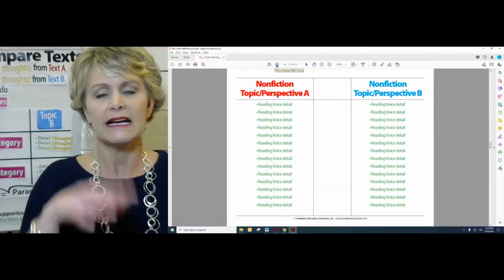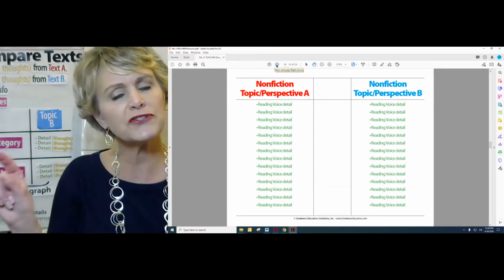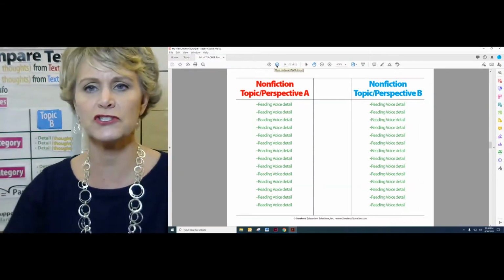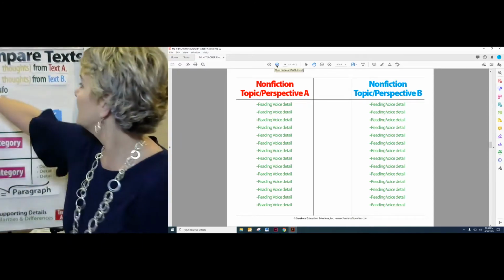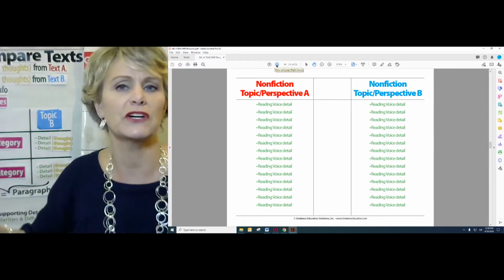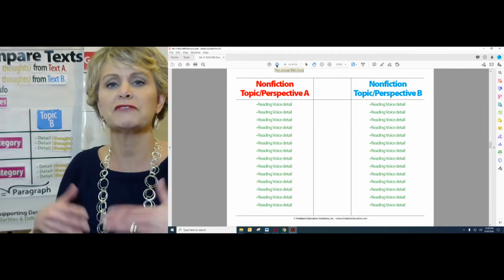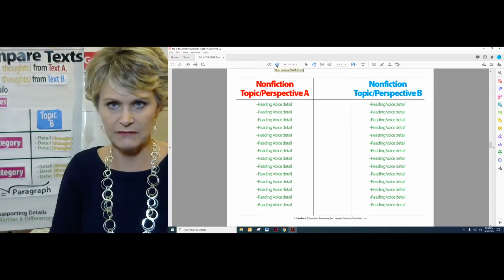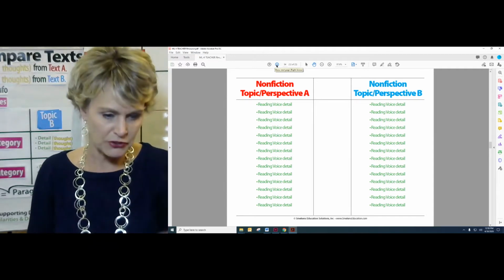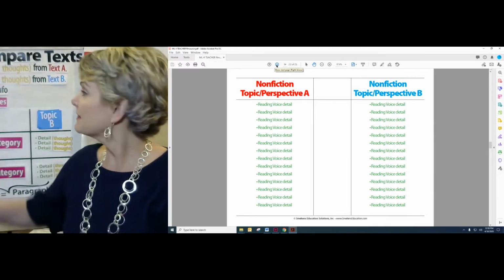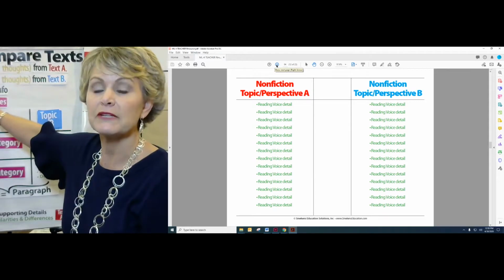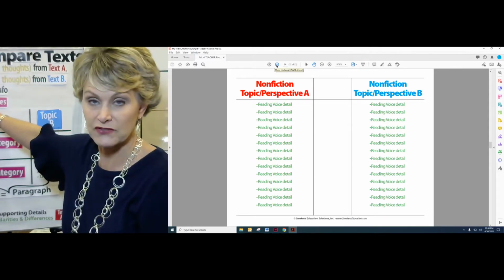On your screen is my pretend collected information. Do you see how there's no rows? You see how it's just two lists? So all you do, you don't have rows when you first are getting ready for a comparison. First, you have to read and just, what do you know? Topic A. Read, what do you know? Topic B. Then you move into step 3 where we start to find groupings, okay?